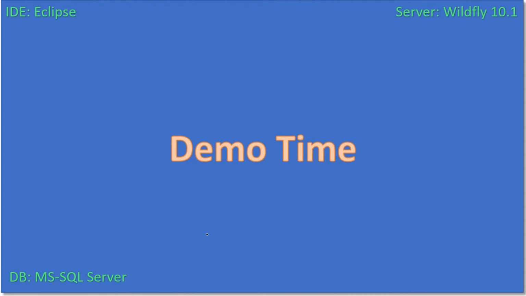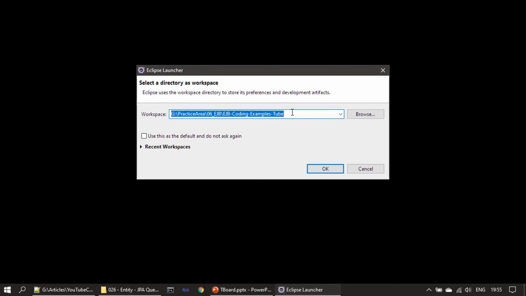Now it's demo time. We will go to our Eclipse and create this HTML form. So here is our workspace, and we are loading this workspace for this sub-series 6.